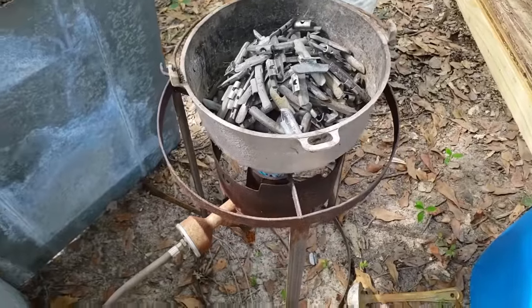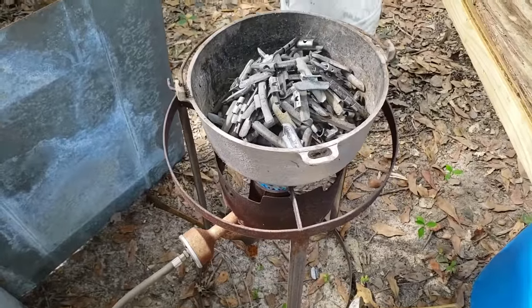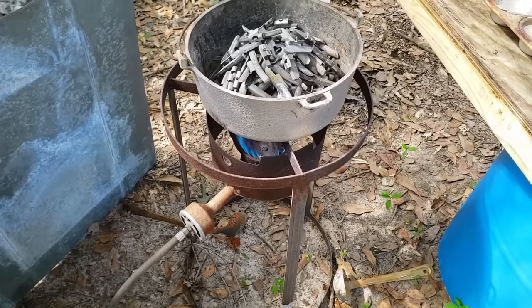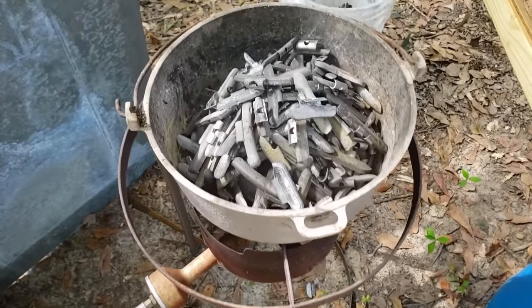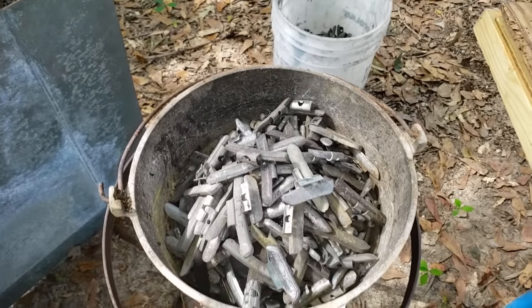I like using it because I got plenty of room in it. Whenever I do this stuff, I like to make the process go just as fast as I can make it go. Yeah, we got stuff moving. It is probably starting to pool.